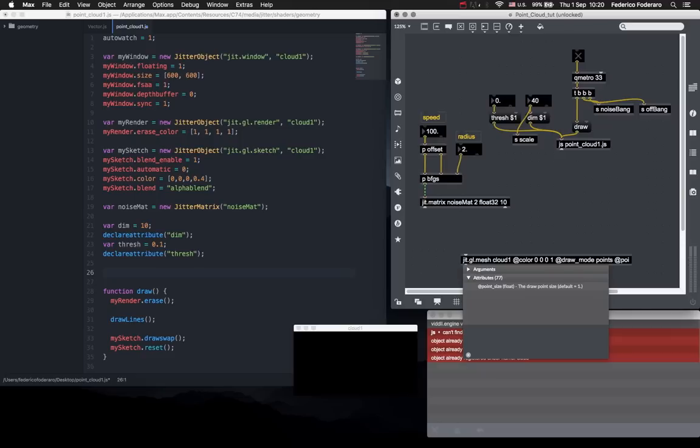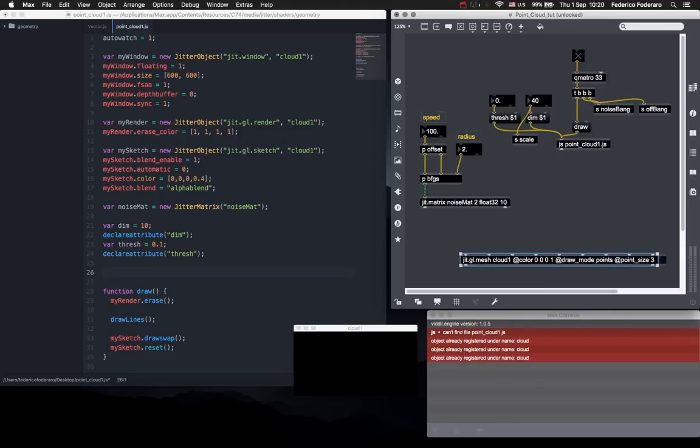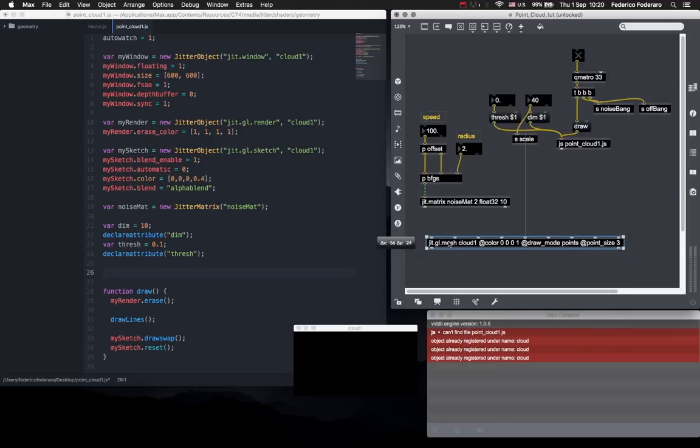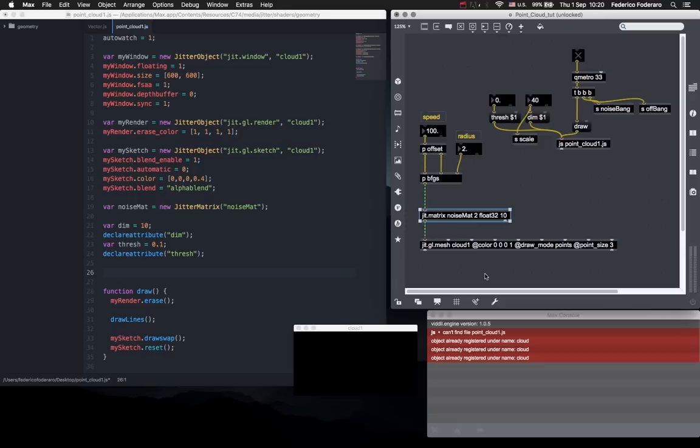The point size, I like it to be 3, and blend enable, no, we don't need that. So this is going to take the point coordinates from this matrix right there. This is going to be a 2-dimensional animation, so we don't need a third z coordinate.